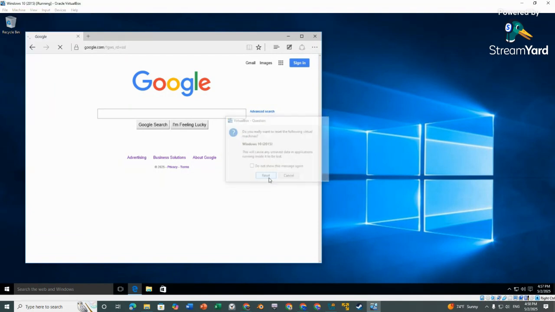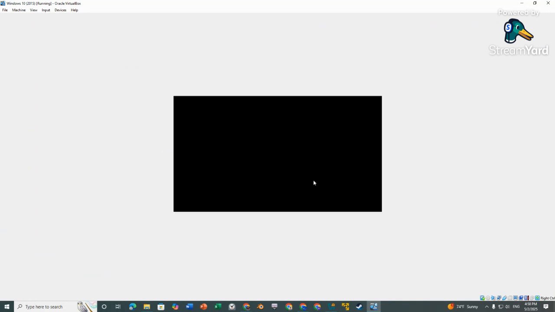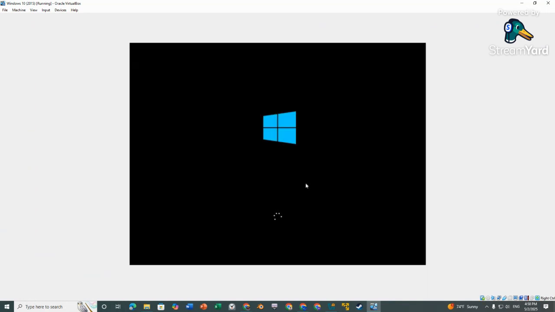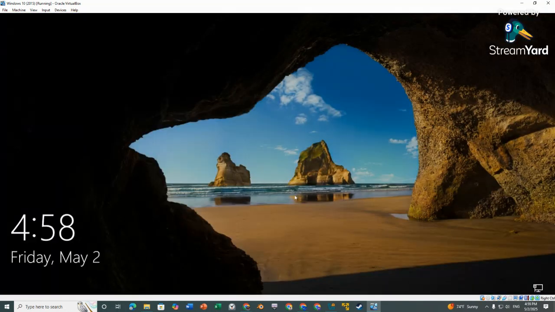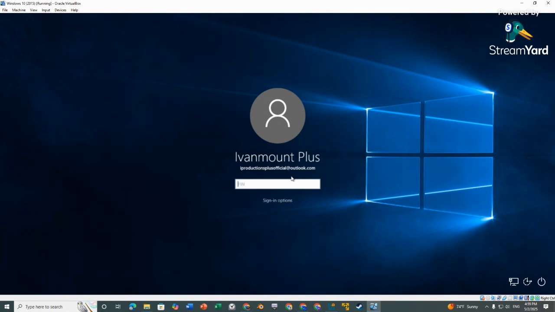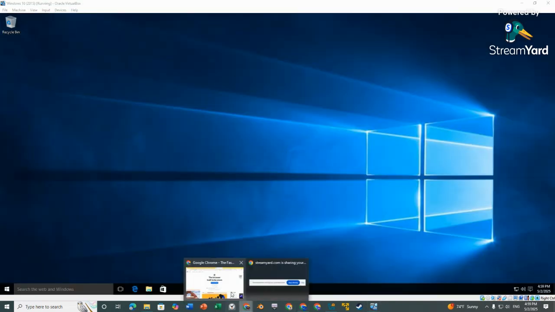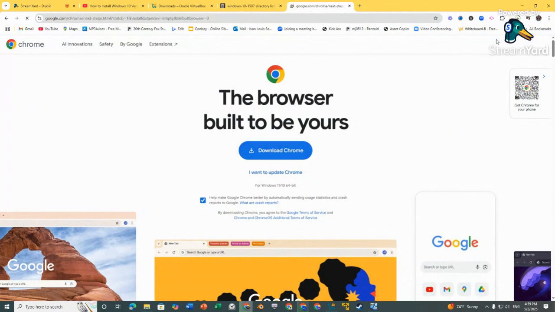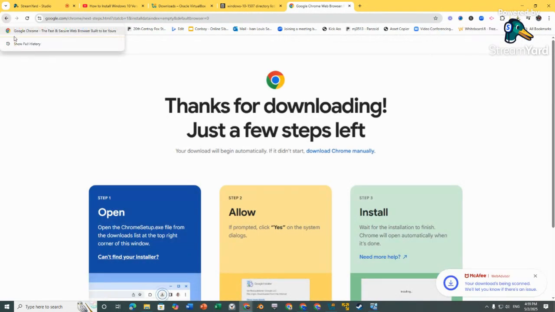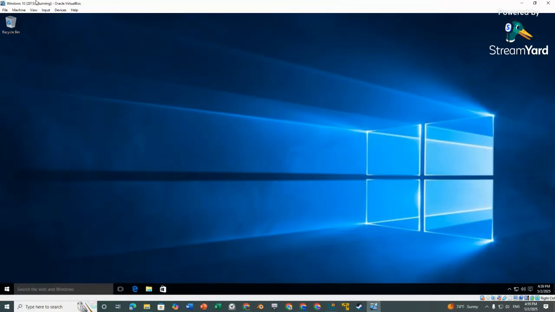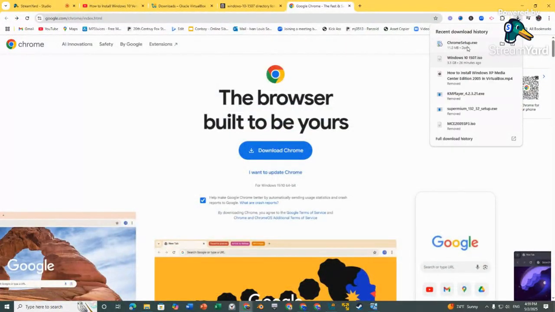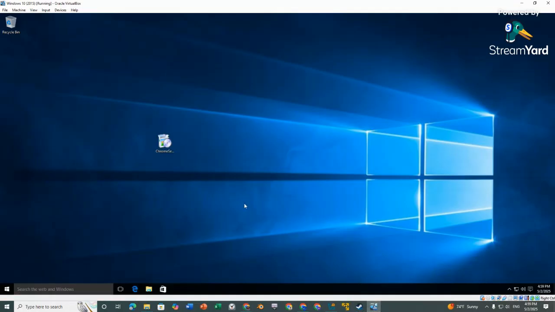Let me just reset that. I do recommend you install the latest version of Google Chrome for Windows 10 and 11, which I'm going to put on the screen right here. I'm going to download it by clicking on Devices, drag and drop, and host to guest.